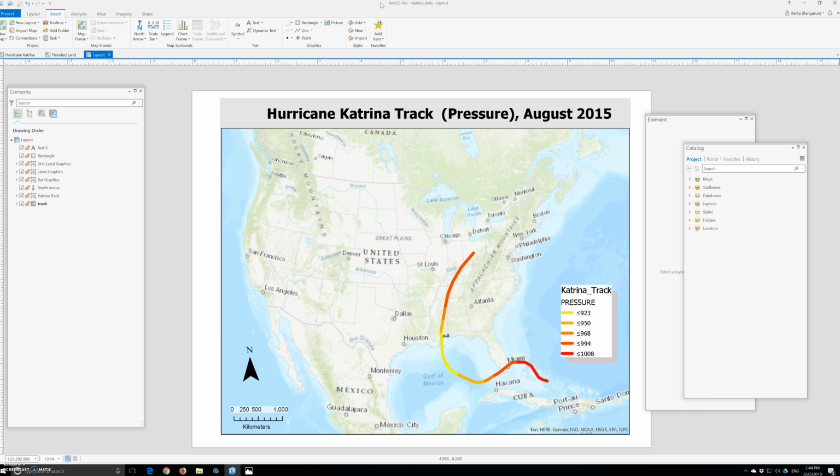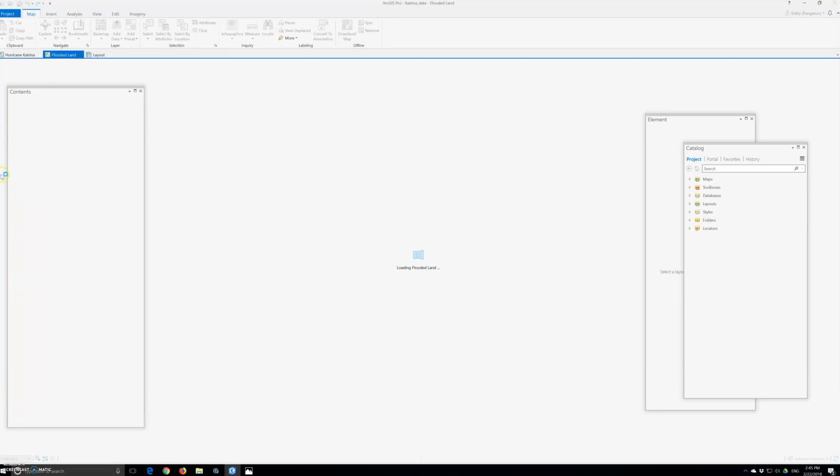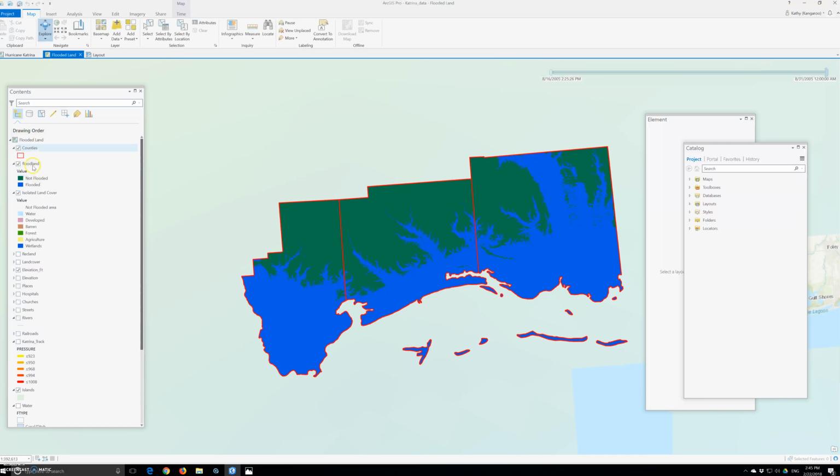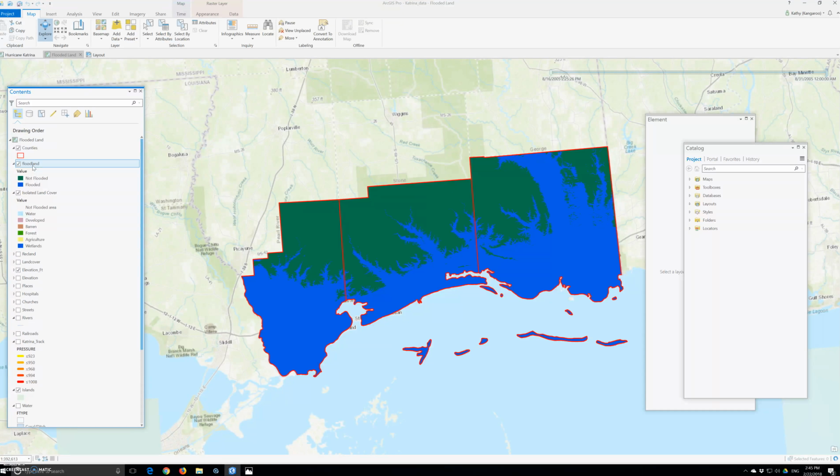So to calculate acreage, the following details are important. Each cell pixel has a dimension of 30 by 30 meters, or 900 square meters. And acreage is 4,046.68 square meters. And before starting the next calculation, we will ensure that only the land that is flooded is still selected. We have to go back here, flooded land cover, and add another new field. So flooded land, isolated land cover, it's this one, and we will add a new field.